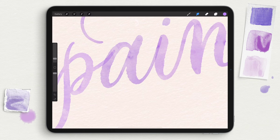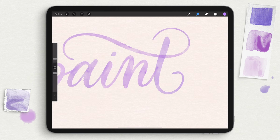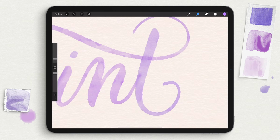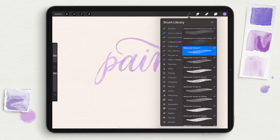So we'll zoom in here and I'm just going to very lightly smudge this out. I like to sometimes leave little darker spots because that is realistic in watercolor. There are more concentrated spots of color and less concentrated spots. So there we have our word painted in watercolor script one.